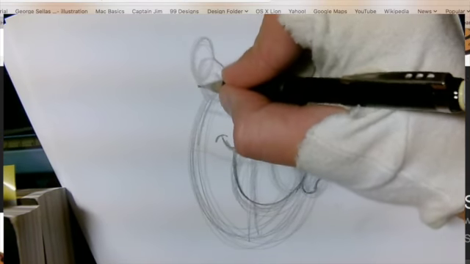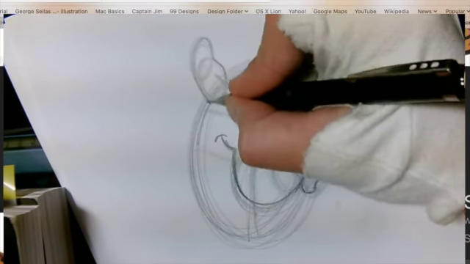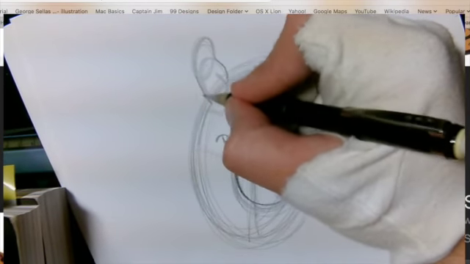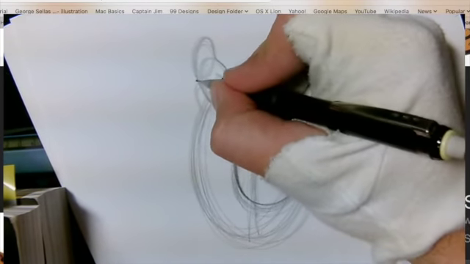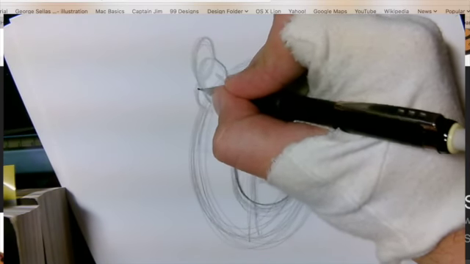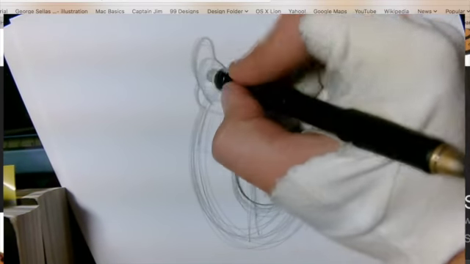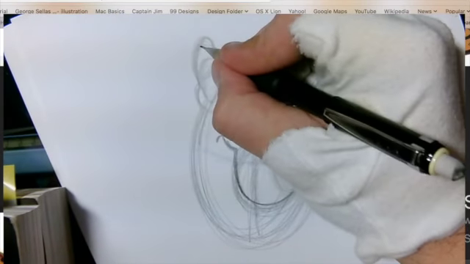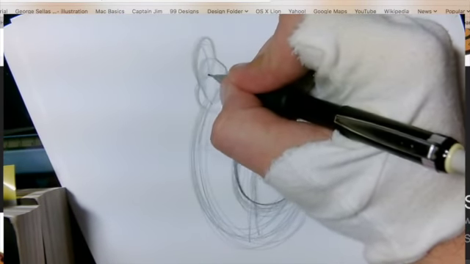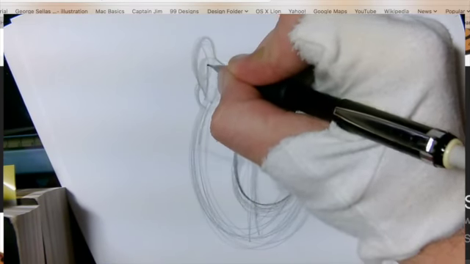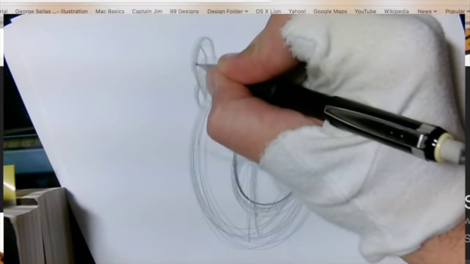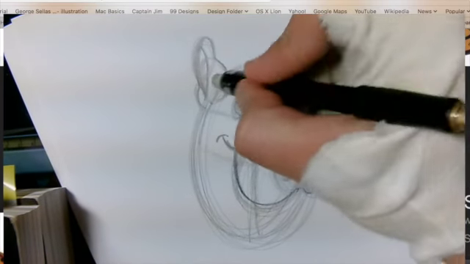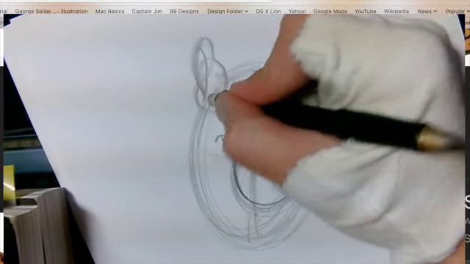Now I'm going to come down right through here, and now Scooby Doo very often has a little bit that comes out right here, so we want to make sure that we have that. I'm going to take my eraser, and now we have a line that comes right through here to give his ears a little bit of formation. Again, going through and erasing things along the way.